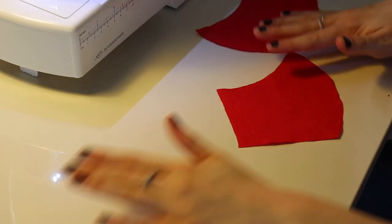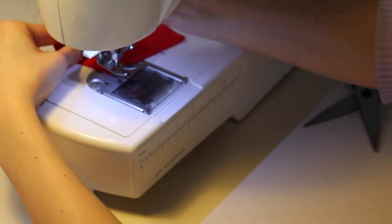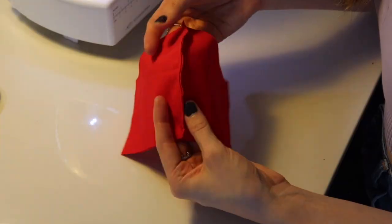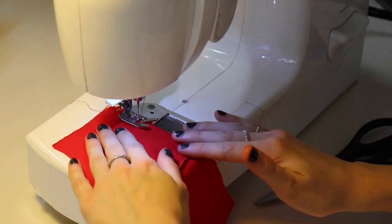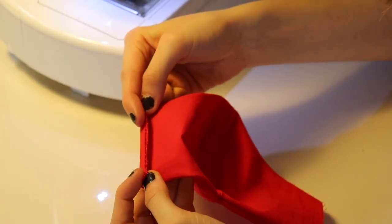But anyway, basically, we will put 2 of these little triangles together and sew along the curved edge. Once that is done, we will stick these two little rectangle-looking pieces together, right sides together, and sew along the long sides. Once that's done, we will flip it inside out.